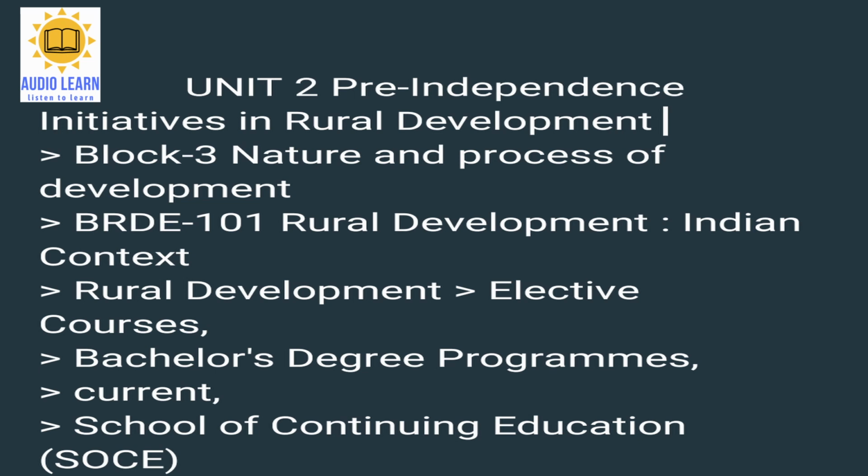The introduction of the Community Development Programme, CDP, in 1952 is the outcome of the Etawah project initiated by Albert Mayer in the early 1940s. The experiments which will be discussed in this unit are the Sriniketan project, the Marthandam project, the Sevagram project, the Gurgaon project, the Baroda project, the Nilokheri project and the Etawah project. Let us start by briefly analyzing the Sriniketan project.